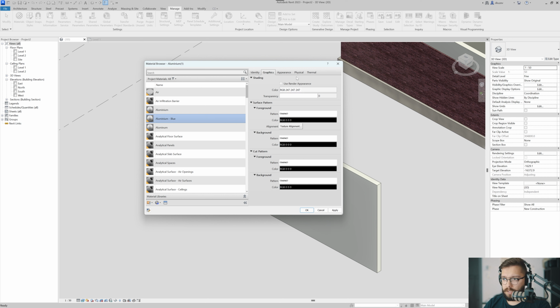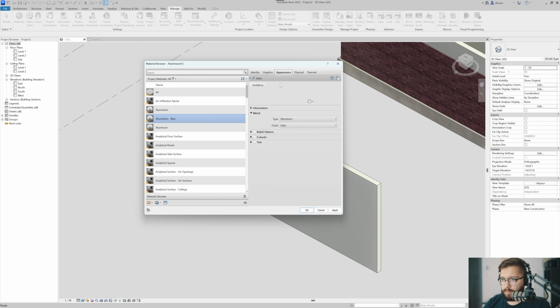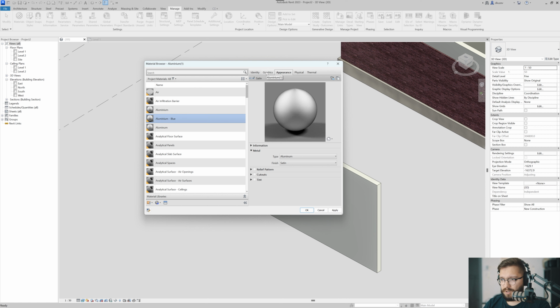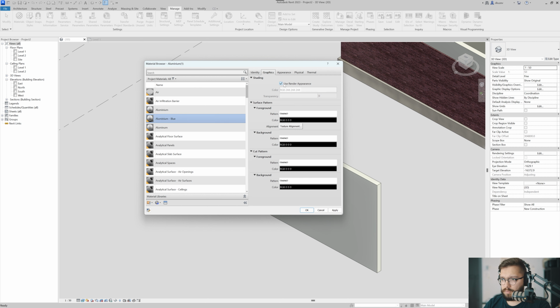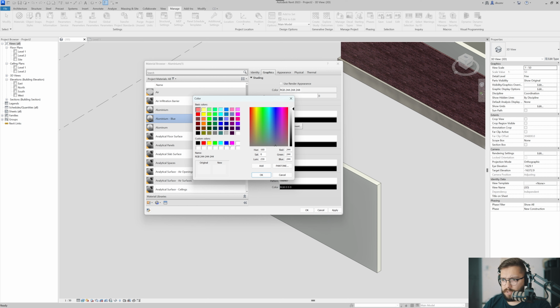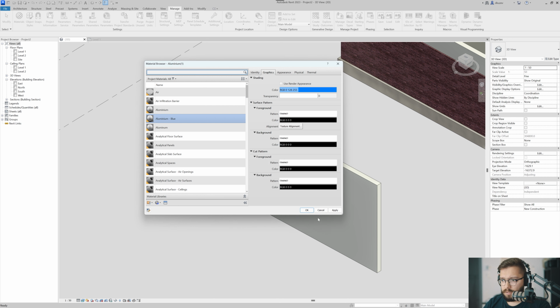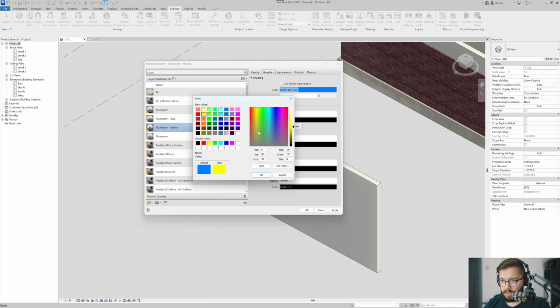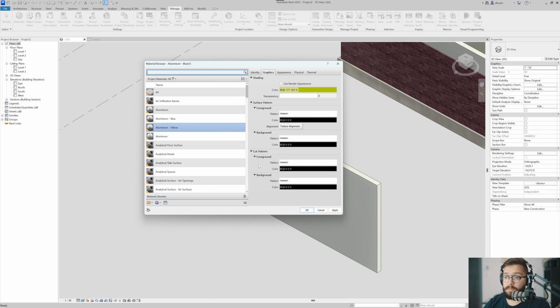So let's say, just the appearance. I'm actually not that worried about the render because we're not rendering today, but I'm just going to put some kind of a blue here and apply, and then I'll duplicate this and the shared assets. And then I'll call this yellow. And here I'll put some kind of, I was looking for something a little bit more Pikachu, but hey, poop works. Okay, so I have aluminium blue and aluminium yellow. Great.